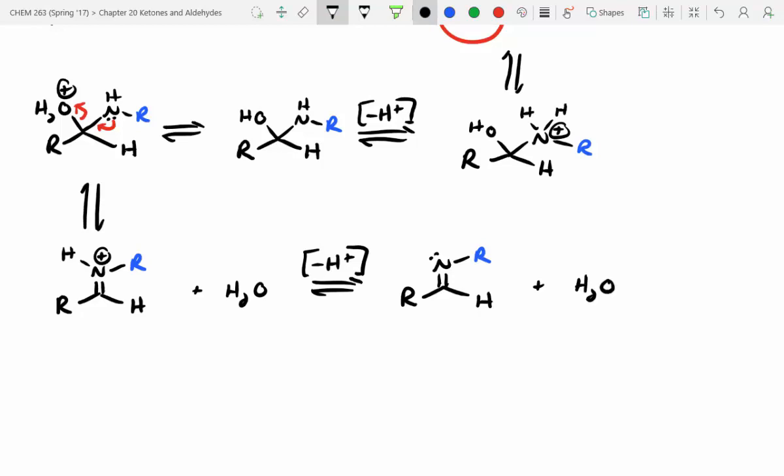There is conflicting experimental evidence about this reaction. If you read through the section in your Klein textbook on the mechanism, there's a lot of evidence that the carbonyl is actually not protonated. However, I'm just going to try to keep it consistent to avoid any confusion, if that makes sense.